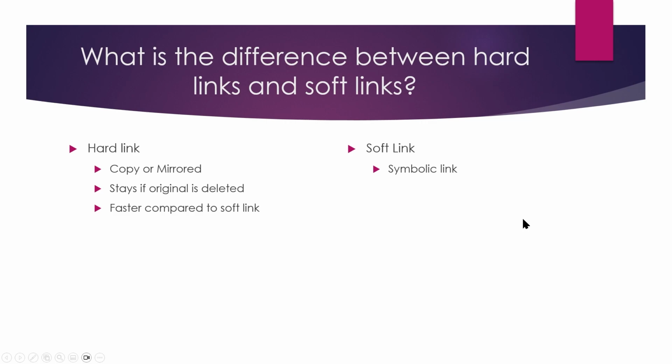A soft link is also known as a symbolic link. It acts as a pointer or a reference point to the original file. It does not directly access the data inside that file. So if the original gets deleted, you're left with what's called a hanging link, which means it shows that it's still there, but there's nothing actually there when you go to access it. And a soft link can be used across different file systems.